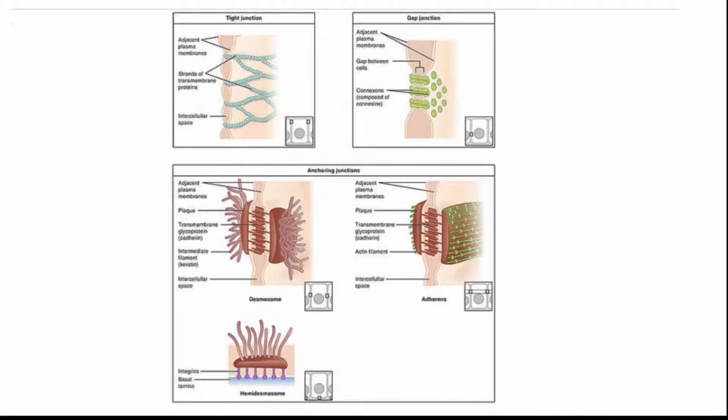The next junction I'm going to be talking about is an adherens junction, which is actually for skin cells, which tend to move. What happens in an adherens junction is you can see on the second row down, all the way to the right, that is an adherens junction. In one cell there will be cadherin and the other will have actin, and they both have a negative charge inside of the cell.